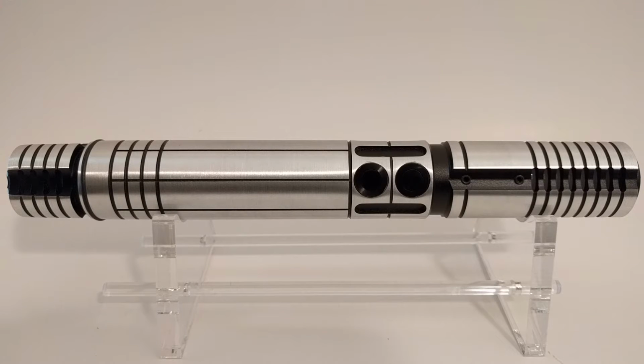I've got 3 sound fonts on here now. I've got Bespin 2 with a blue. I've got Vader 1 by Blako with deep red, and then I've got Luke Return of the Jedi by Blako with a green. You're also going to get an extra SD card that has the original sound files and the color profiles that you can adjust to get the color mixing, which is fantastic as well with this Tri-Cree.